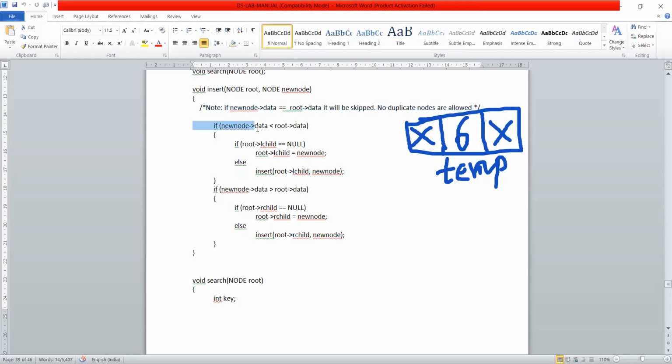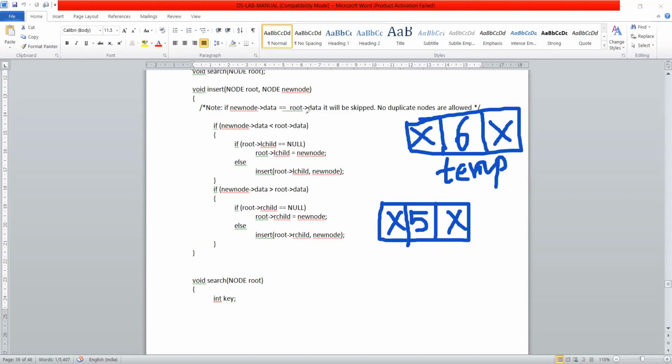Otherwise, first you will check the value that is stored. Suppose now I want to insert new node 5. The first node is 6, it is there. Next I want to insert the second node, then again we will call the create function. The create function will allocate memory, place the data in its data part, and make both left and right links null. Now the node is ready to insert. This is our new node.